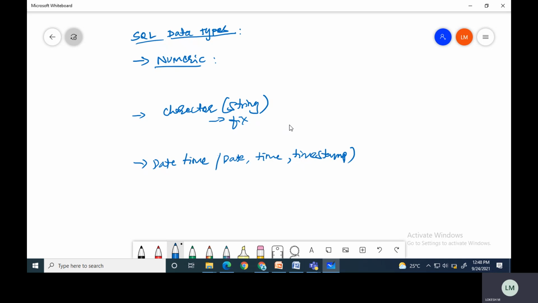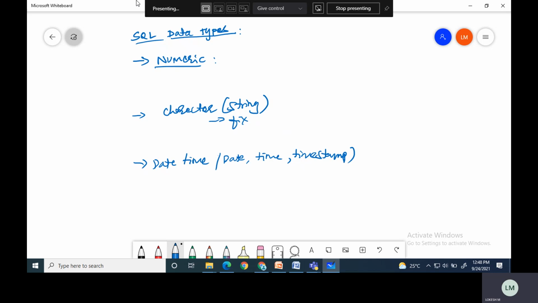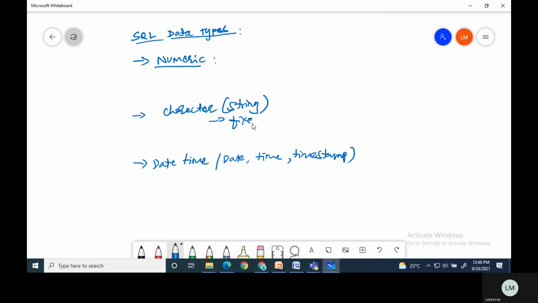So based on these different numbers, we represent them in different data types. One is decimal, which will be represented in the database as fixed point or decimal. Here, age will be int.